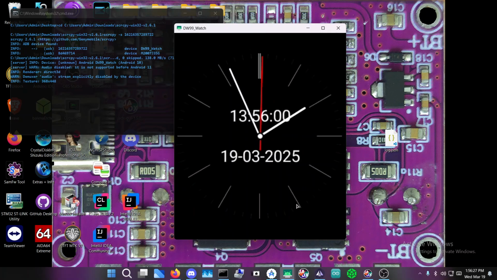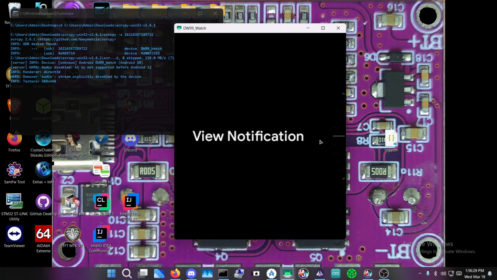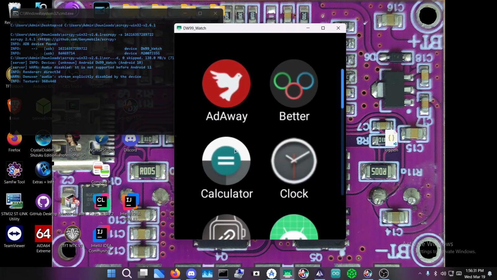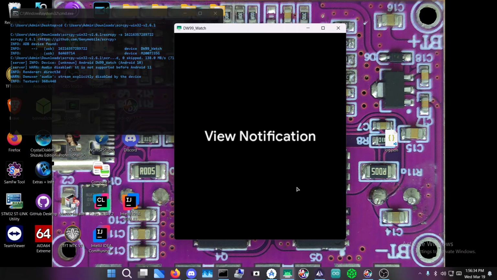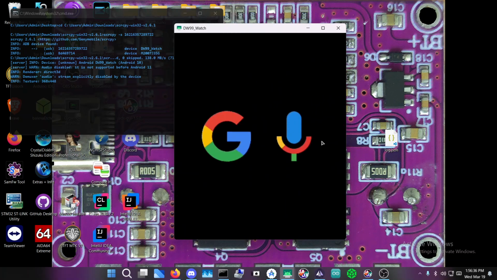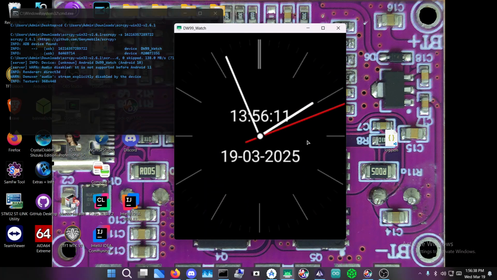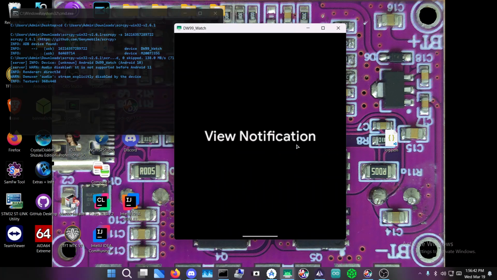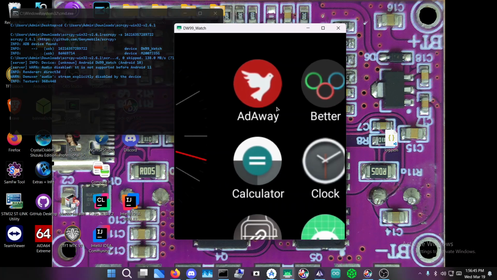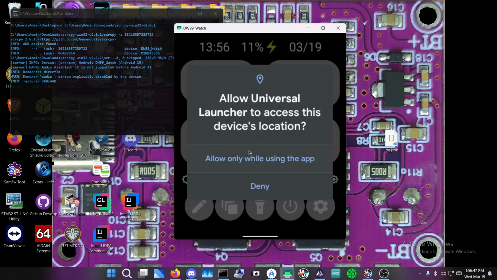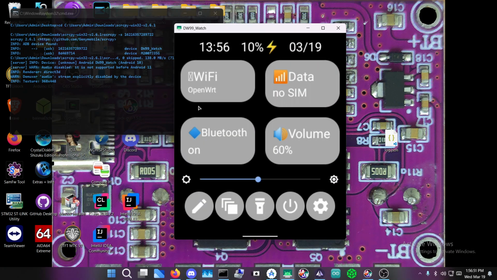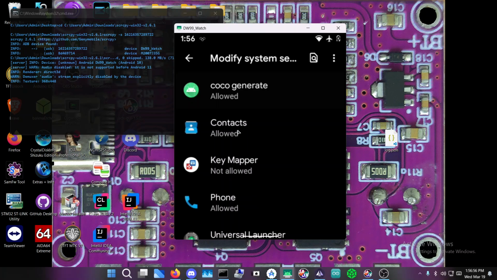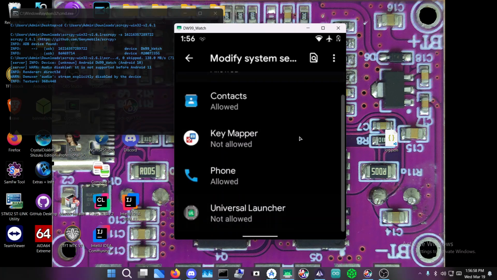First, after you install, you go to this icon, open it, set it to always use UL, and you are in. No granting notification, no granting permission on startup. Now there's no permission, so it's using this one. If you want to do anything, you will need to grant the permission though. It will do it automatically at runtime. If you need to set the brightness, for example, you need to allow it.